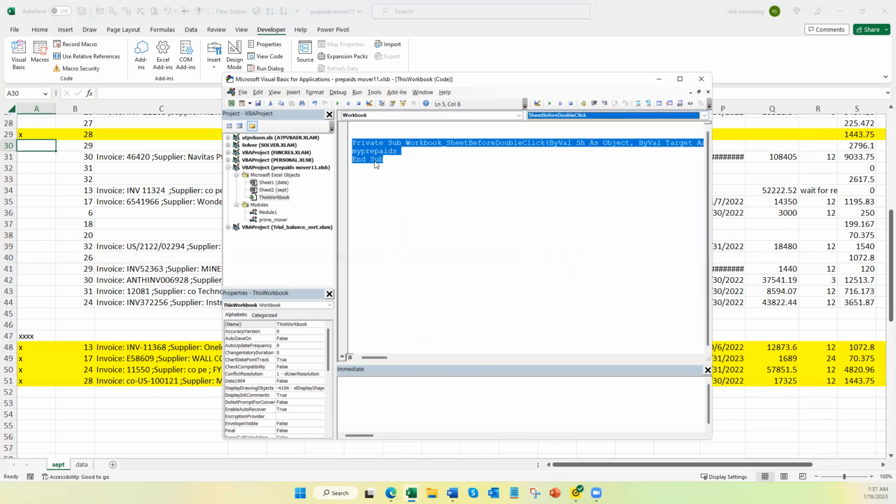That's the one you pick, and then you have to call it. Whenever we named it MyPrepaids, this ensures that when you double click on the spreadsheet, this fires that code. You don't have to put in a button or anything. This is done with an X. Okay, so this is done.